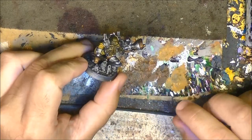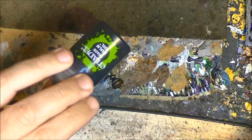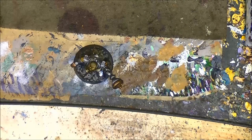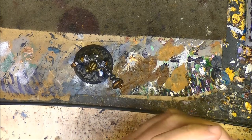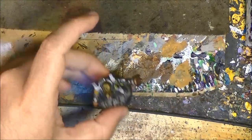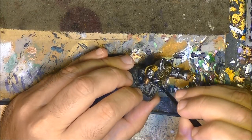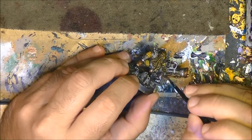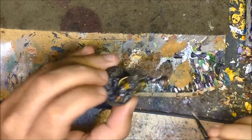Next I'm going to apply another wash, and this time it's going to be the Nuln Oil, or black wash. We are going to do this especially on the metallic parts, just to create some shading, then we will start working on the highlights. And we are going to put it on the dark brown parts as well. For example, the boots, I don't care too much and I go all over the boots because there is only this metallic part and the dark brown.